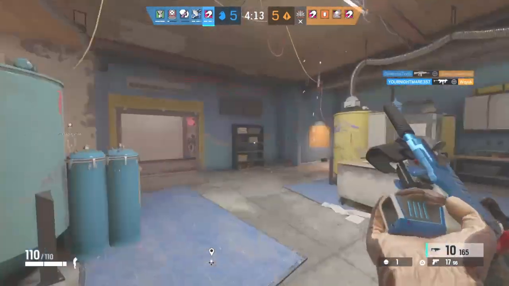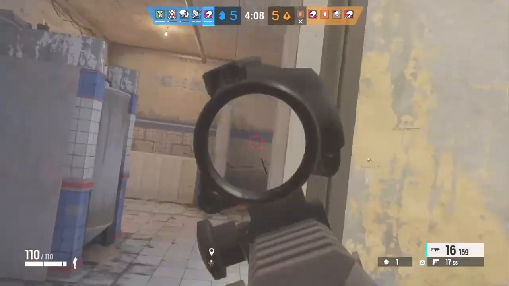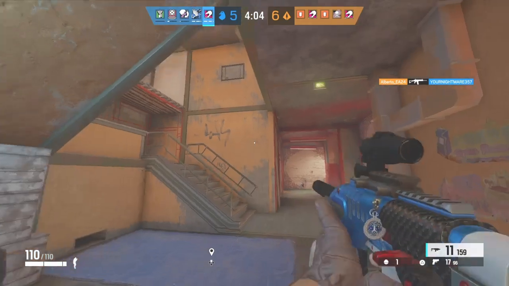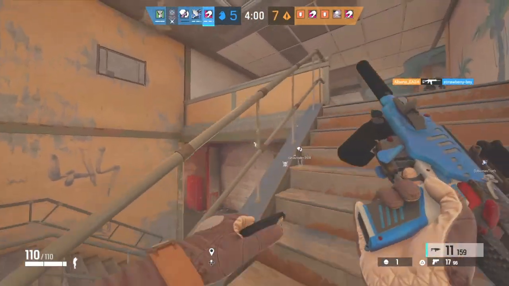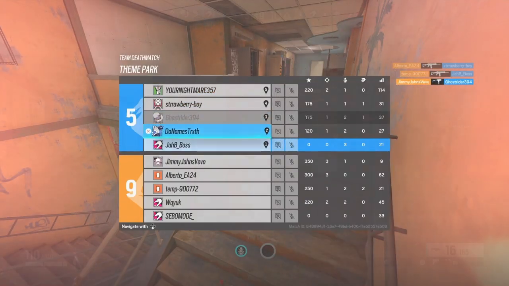Mozzie suppressor. Okay, so honestly, I think this build is absolutely garbage, due to the fact that it takes away all my damage, one, and two, the recoil is absurd. I haven't really used it much, but we're gonna see. Eventually I'm gonna get a kill here.